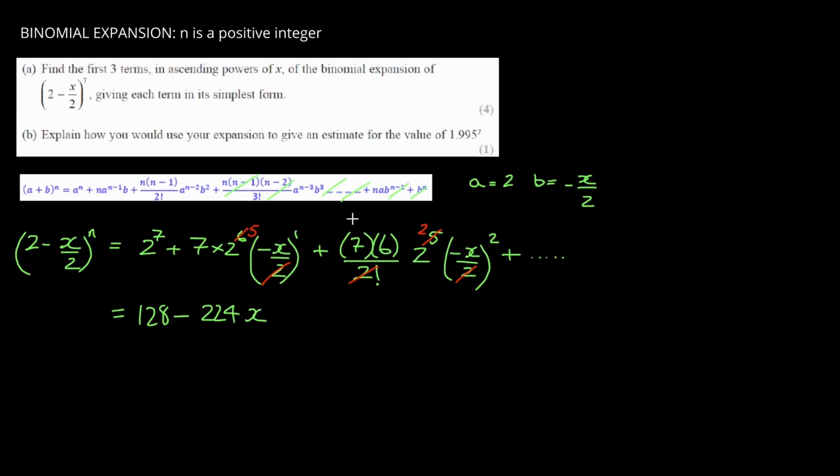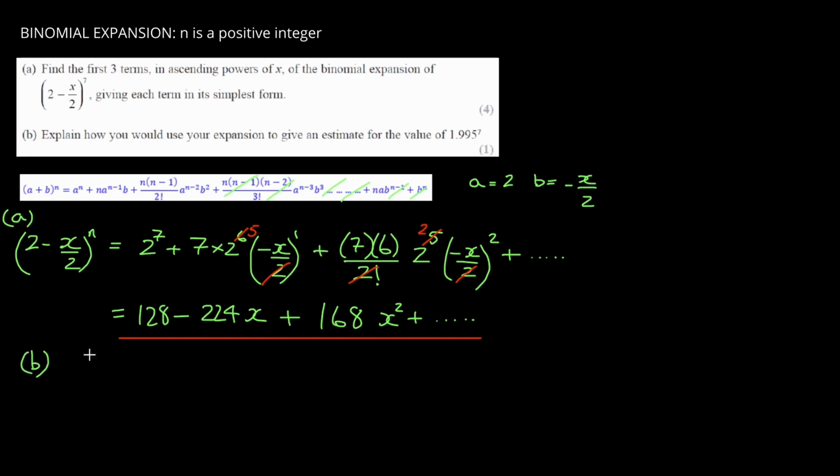Now, is this term positive or negative? Well, this is going to be squared, so this will turn positive, and we've got a positive here, plus. So once you've got a pattern generated in the first couple of terms, that pattern will repeat. So this is going to be x squared. And all we've got to do is work out the coefficient of what we've got left. This is 4 times 7 times 6. And that turns out to be 168. And this goes on. And that will be the answer to part A.